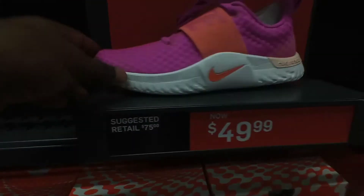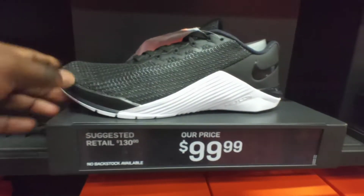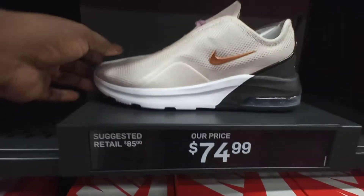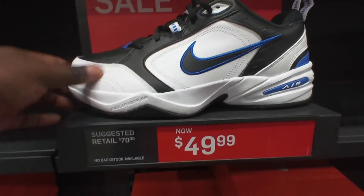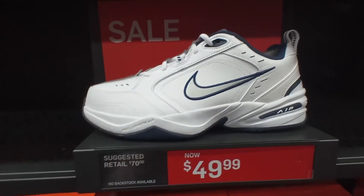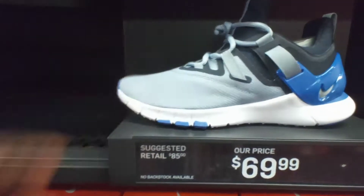Another pair right here going on sale for $49. These right here Nike Women's Metcon 6s $110, you got the black white colorway for $100. You got the Nike Women's Metcon Free tools right here for $70. You have the Nike Women's Air Motion tools right here $75. Nike Air Monarchs dash shoes $50. Another pair white gray colorway also for $50. Another pair of Monarchs white navy blue $50.